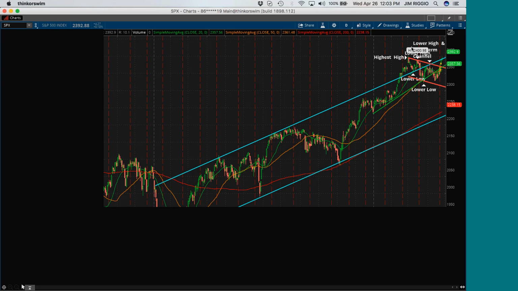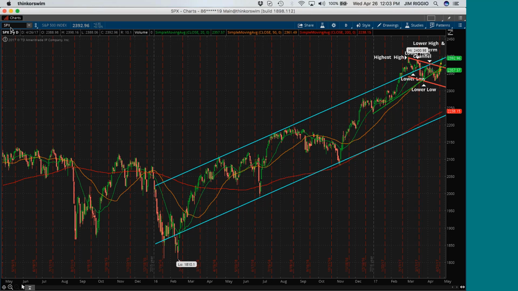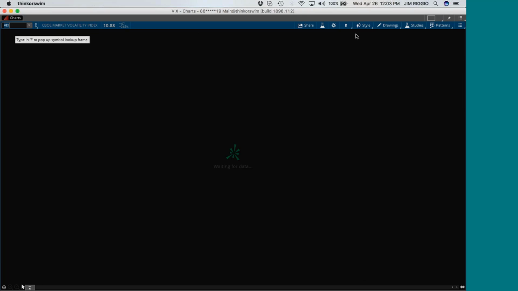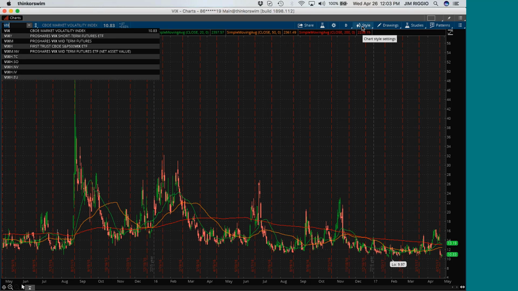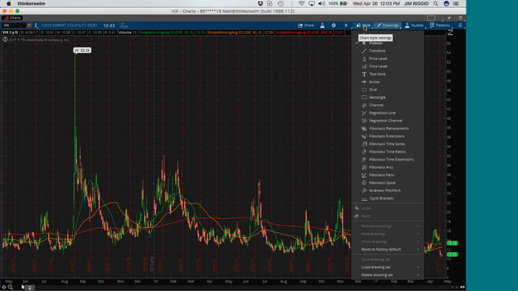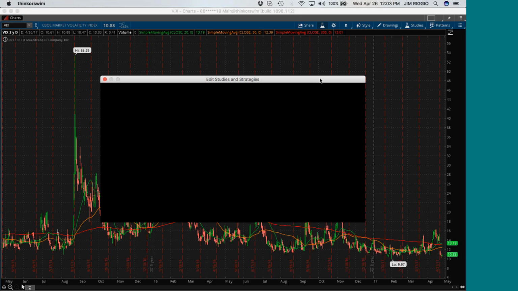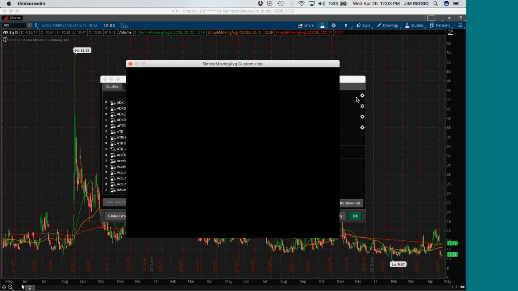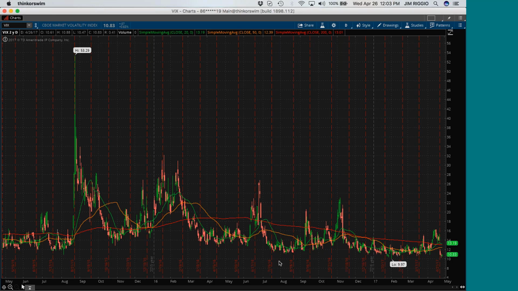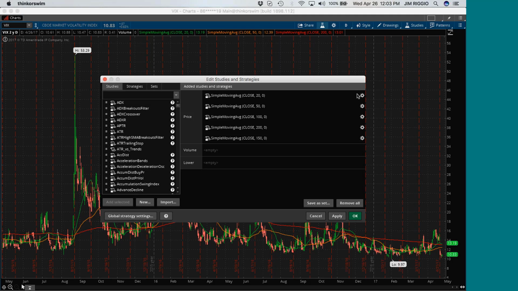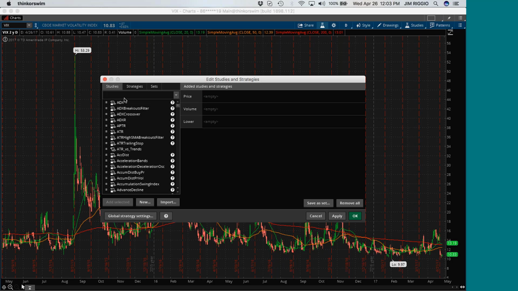Okay. So what I want to do, I don't want to look at this. I want to look at something very simple. I'm going to plot out the VIX. And let's get rid of all of these studies. And what I want to do is compare it to where the VIX futures are. Now remember, they're supposed to mean kind of the same thing, right? They're supposed to mean what volatility is going to be in 30 days. And so let's take a look at a compare function.